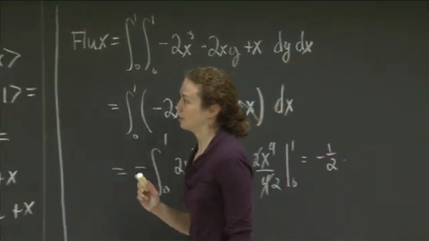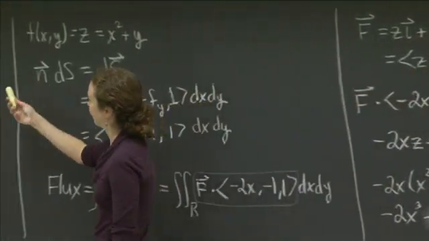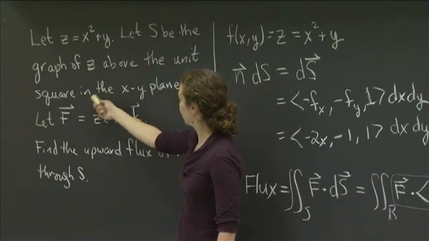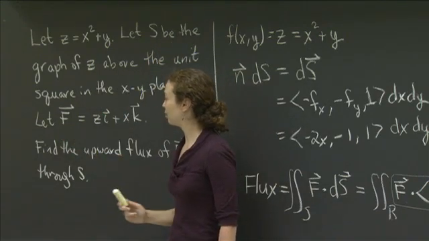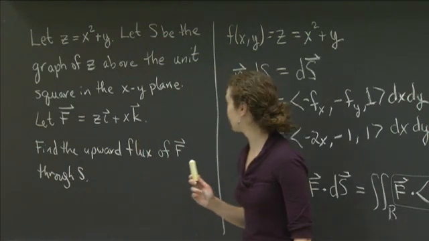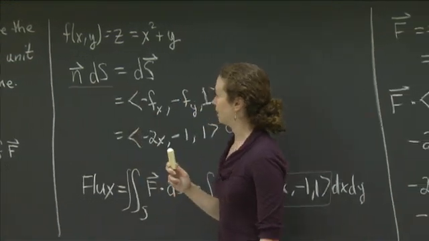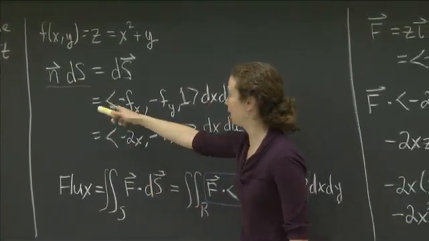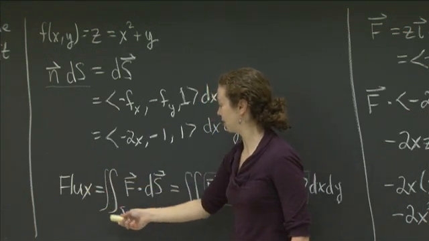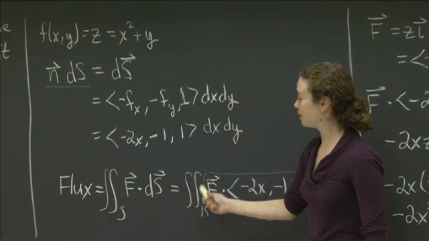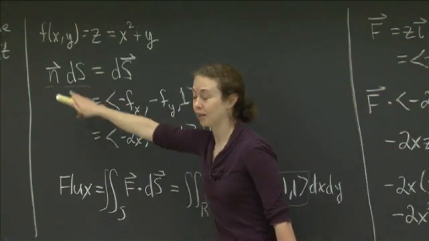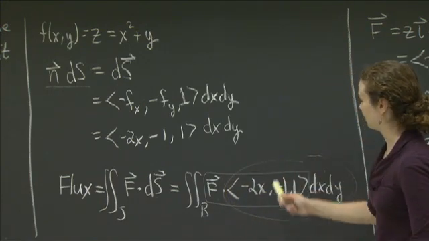OK. So let me just remind you what we did here. Let's come back to the very beginning. So the object was that we had z as a function of x and y. So we knew we had a surface sitting over some region in the xy plane. And we wanted to compute the upward flux of a certain vector field across that surface. And so all we had to do to solve this problem was ultimately understand what n ds was, which you actually did in class. You saw what n ds is. This is the upward normal through the surface. And then recognize that the flux, again, we saw this from class, that the flux is equal to the double integral over the surface of F dot ds, which is the same as the double integral over the region of F dotted with n ds. Where n ds now I'm referring to as n is the vector.